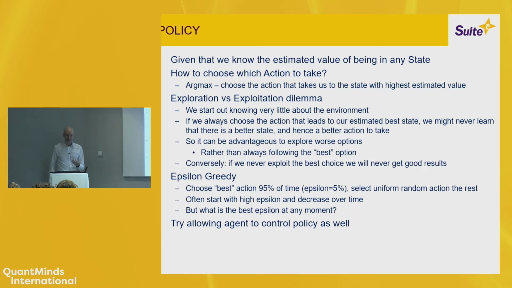But there's all sorts of ambiguity around this. What is the right level of epsilon to use? We might start with a high epsilon and decrease that over time. And also, what happens if after a while the environment changes? So things have been stable, we've decreased the epsilon, now the environment has changed. Logically, we need the epsilon to increase again. But how would we know that, and how would we control it?